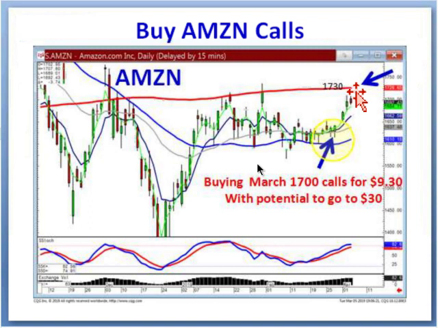Moving from here up to the 200. And I use this as an example. If we were buying the March 17 calls at $9.30 and it goes to $17.30 by expiration, our $9.30 has gone to $30.